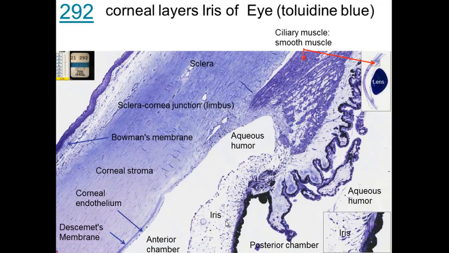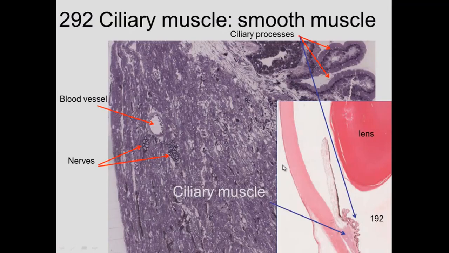As we can see there, here's the iris, anterior chamber, posterior chamber, and the aqueous humor is the liquid that's in both the posterior and anterior chamber. It's actually produced by these ciliary processes. The secretory portion goes around the iris and then is removed up in this region. As we'll see, here's a ciliary muscle in through there, which is located all the way around, of course, but we just see it on either side, right where the iris comes into play, is attached.